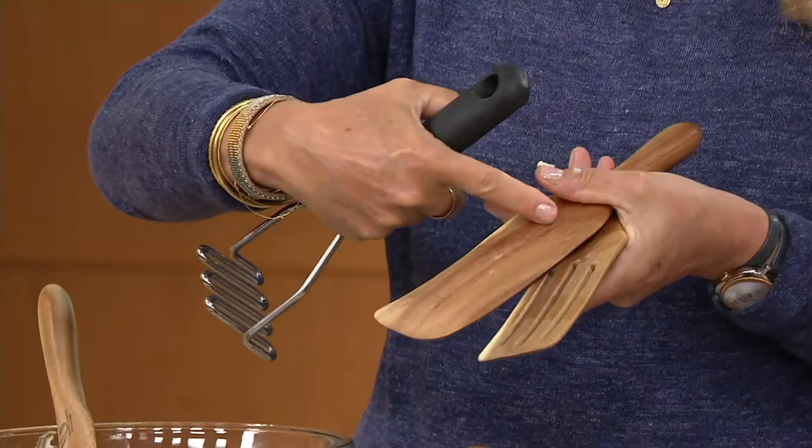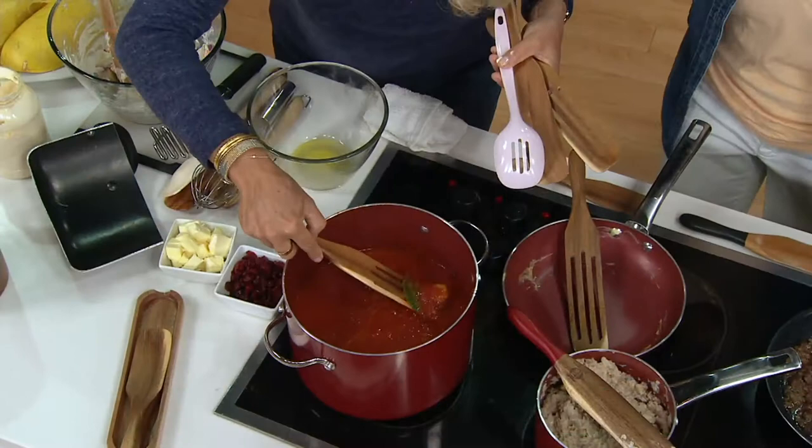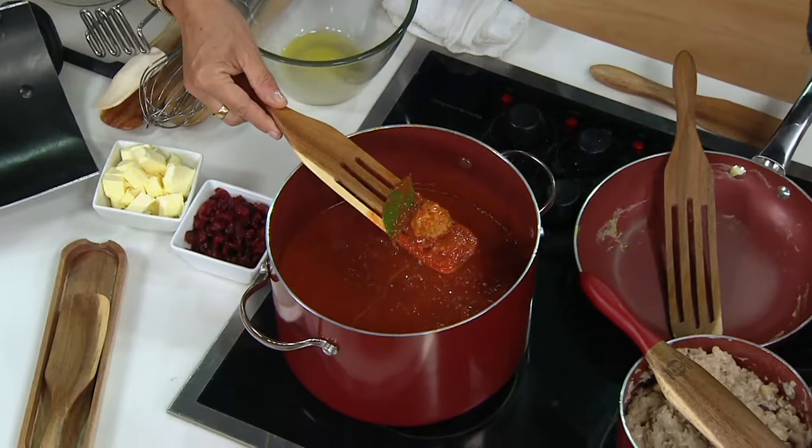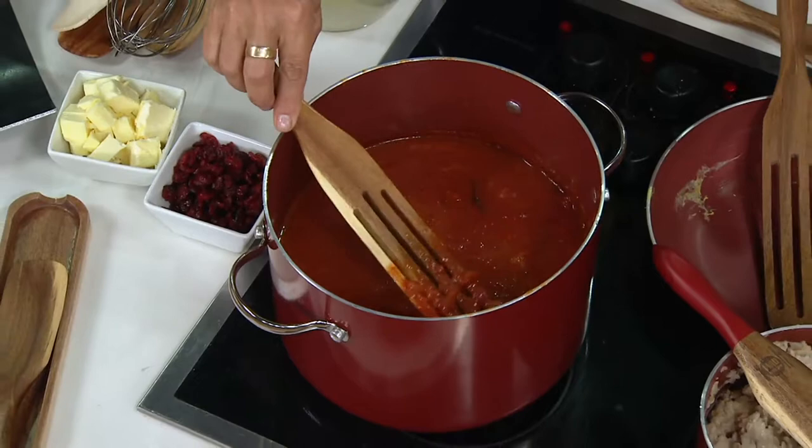I also mash with both the slotted spurtle and the side of the pan. Now here's the slotted spoon — but now you've got a slotted spurtle. So I'm digging around for those meatballs. And I got that bay leaf out too. The same is true when you're cooking noodles, cooking pasta — you reach in, get your noodle, get your meatball, because it easily behaves like that slotted spoon.